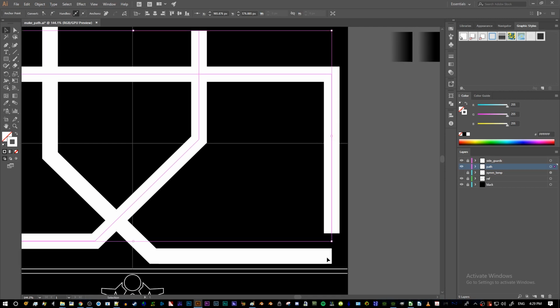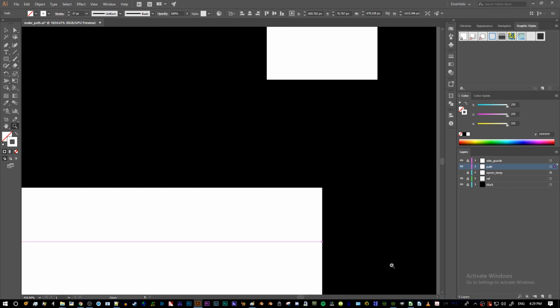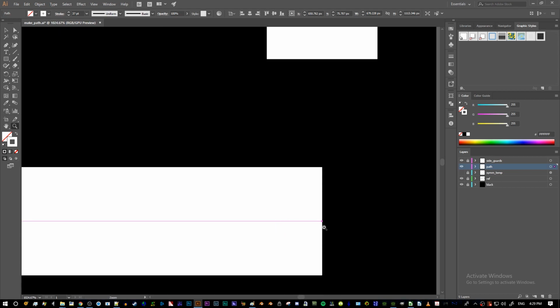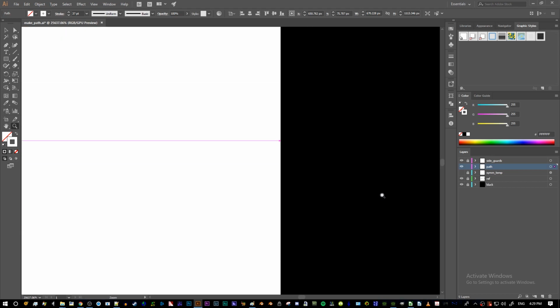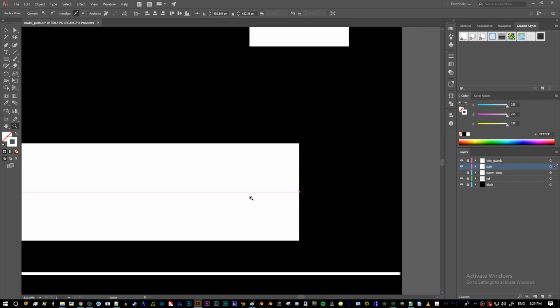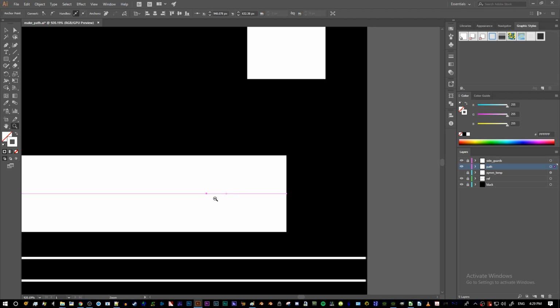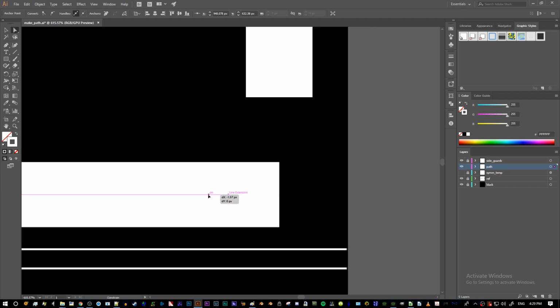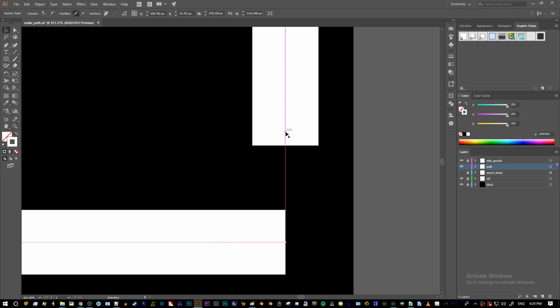Now for warps, how we do it is we add 3 anchor points on each end. One anchor point is, again, zoom in, zoom in, zoom in to the very last, and put an anchor point very close to this terminal endpoint. And then zoom back out, add 2 more anchor points, like what we just did. Eyeball this. So this width right here is about the width of the stroke, and this one is about halfway there.